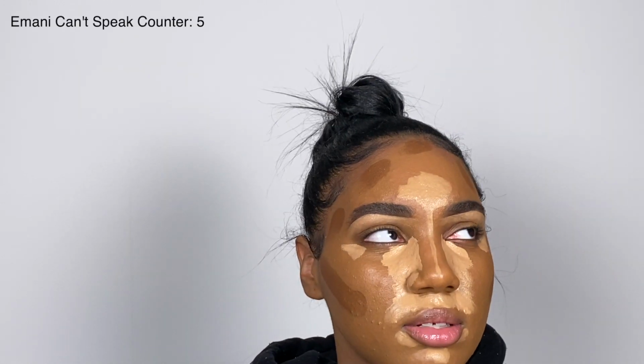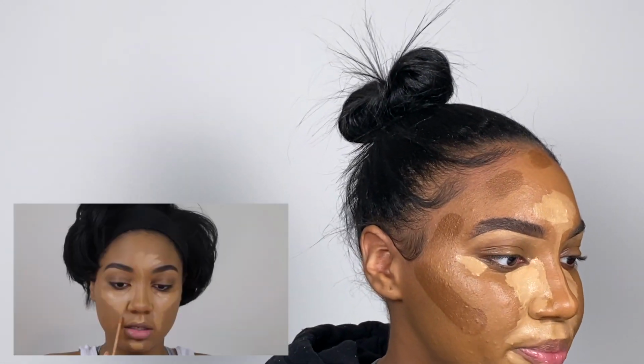And then depending on my mood, sometimes I'll let this dry down and go in my second concealer, or for right now, I'm just going to go in my second concealer immediately. So this is the Maybelline, and I have this in a brighter shade. This is in 22 Wheat, and I'll just put that right on top. I'll let my concealer dry a little bit. So in the meantime, let's watch what she's doing.